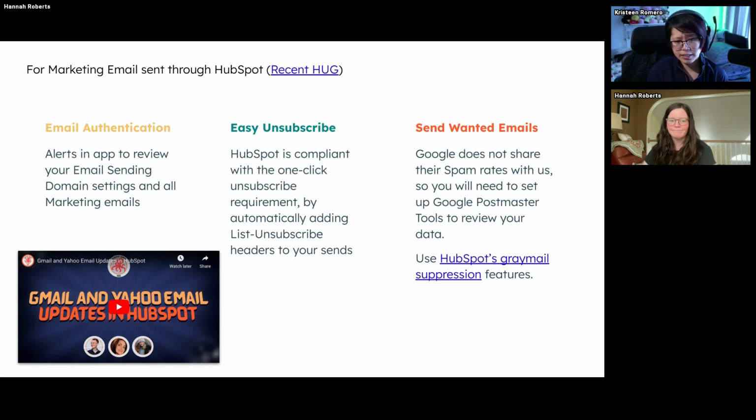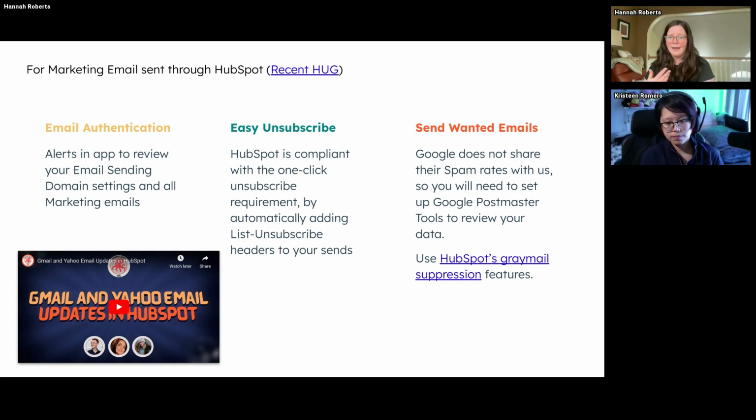And then the second is just being better about managing your spam rates, and also basically segmenting your audience, making sure that you're actually sending the right emails to them. Because they're clamping down on this, because there's so many emails going out. They just want to make sure that people are receiving the things that they want.